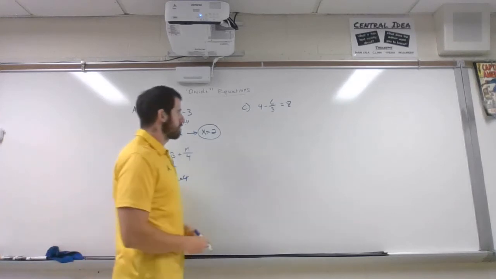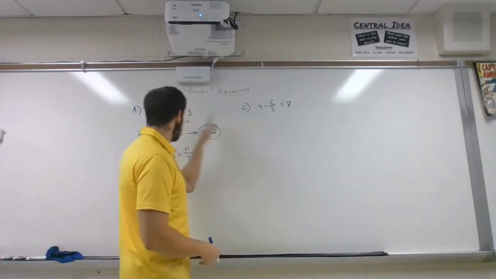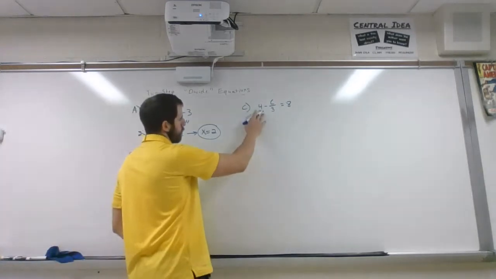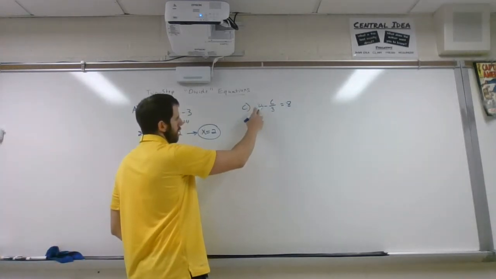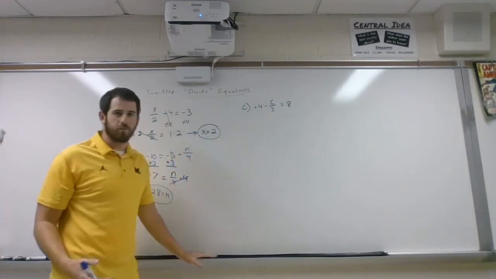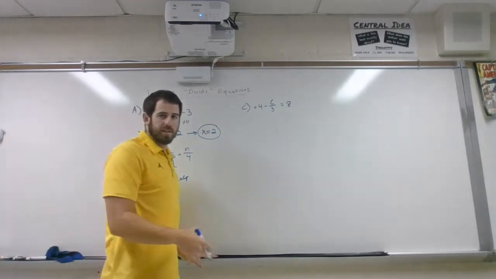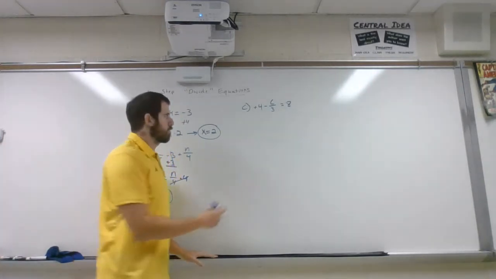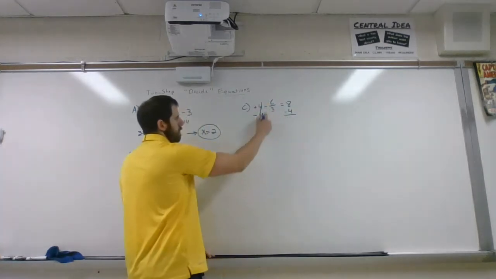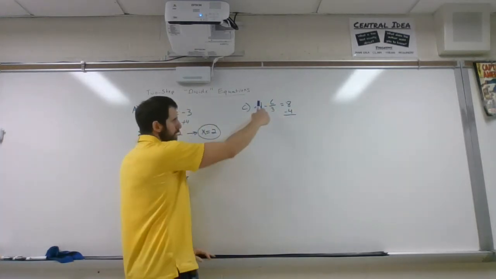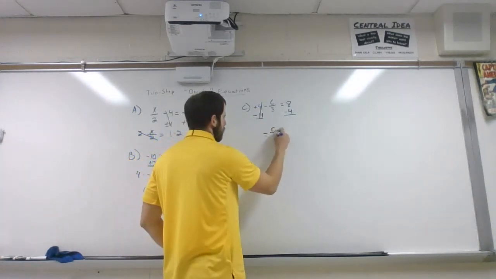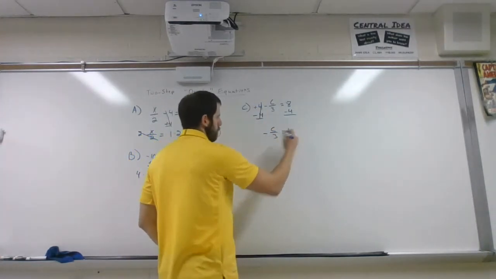So here we go. Similar to both of these, one little trick in there, see how many people caught it? I'm going to take this 4. Now again, you're always looking at the sign in front. There's no sign in front of the 4, so that means it's a positive 4. So to get rid of it, you've got to subtract this 4. So we're going to subtract from both sides. They're gone there. Don't forget the negative here. It's still there, so you need to rewrite it. So we get negative c over 3 equals 4.